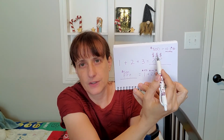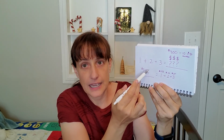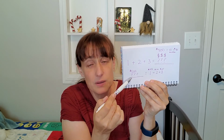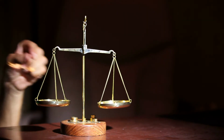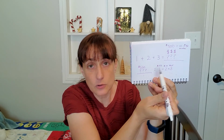Instead of doing 1 + 2 + 3 = however much and figuring out however much that is, sometimes it's important to figure out how much you actually have to spend and then make 1 + 2 + 3 = however much you have to spend. Both ways are good ways to do it. If you realize that the amount that you have to save isn't reasonable, however much I can save is only this much, then you're gonna have to adjust your 1 + 2 + 3 to match that. But the two sides have to match. It's not a good budget if you change this but you don't change that. You can't do that. They have to match, both sides. It is a scale. That's how you budget for Christmas.